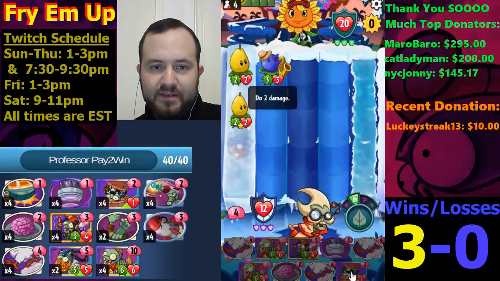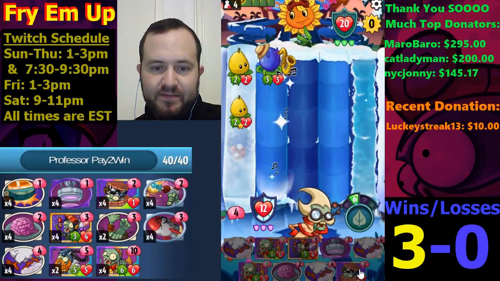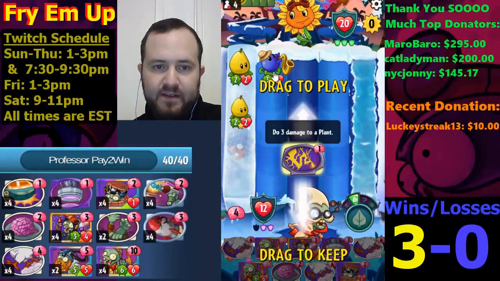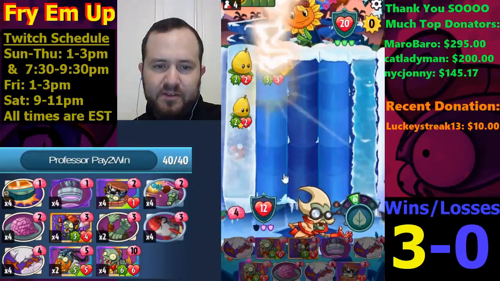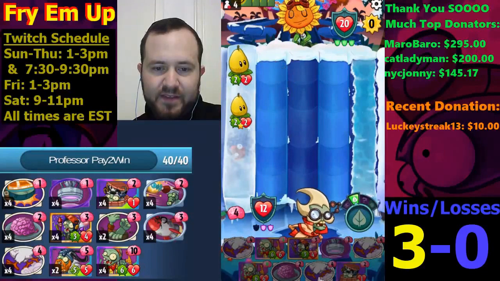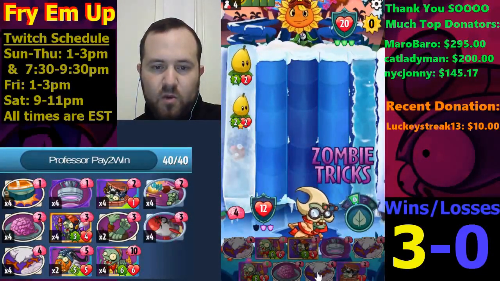Pineclone would be brutal here. We'll do the... Oh, there's that. I think we do this. It'll charge our block meter. It'll prevent 3 more damage here. I mean, the firework combo will take this out anyway next turn, but whatever. Wah, wah, wah.